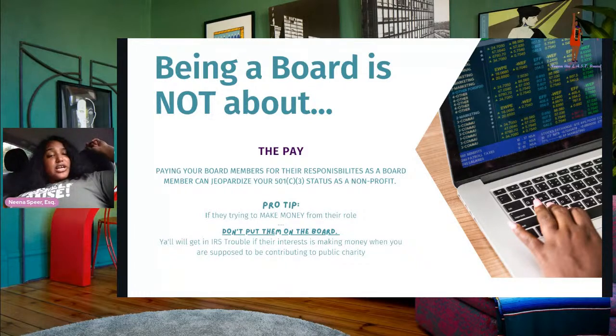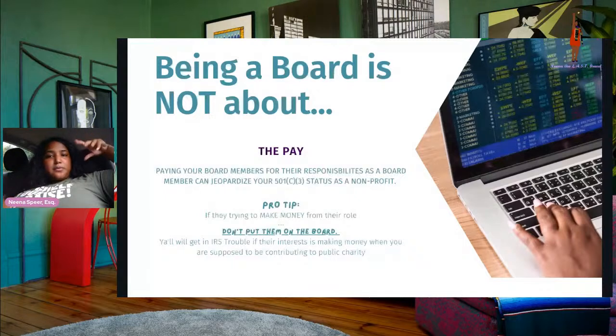This is not a paycheck. If they want a paycheck, then they need to go create a for-profit business. That is what they're for. Do not allow people, and this is about leadership now, to circumvent what the rules are for charities, because 501c3 status can be given and it can be taken away. There are people who try to get political leaders involved in your nonprofit. Political contributions for a public charity are not allowed or permissible, and it will jeopardize your 501c3 status.